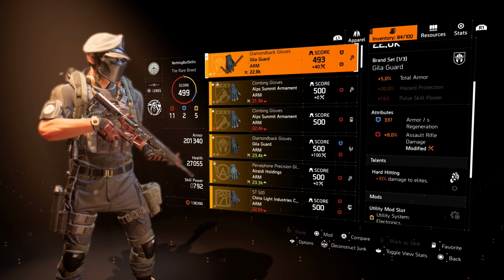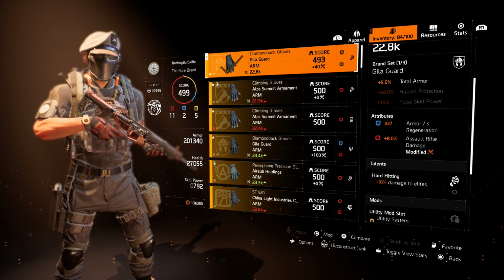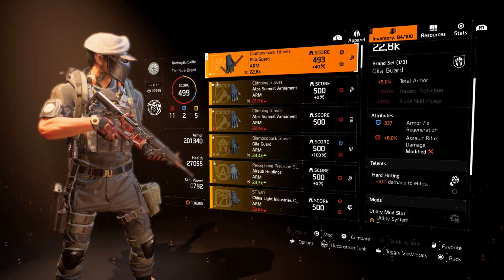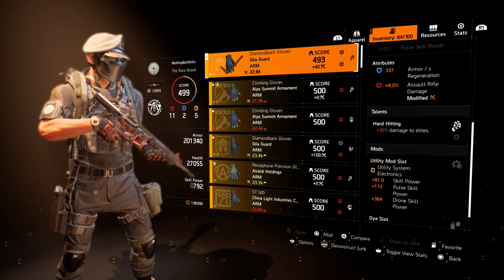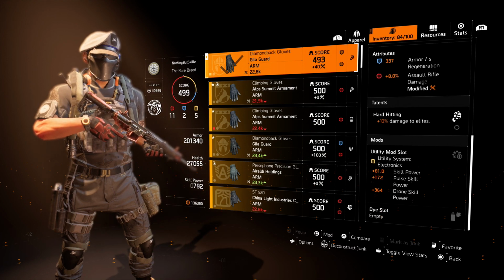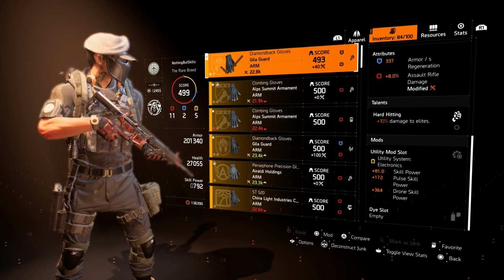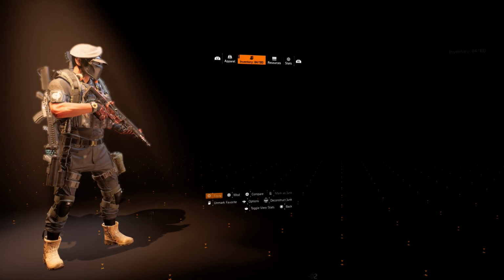Remember, you don't put marksman rifle damage because that does not affect your TAC 50. So just put whatever weapon you plan on using. Since I'm using the Eagle Bear, I'll run the AR damage. We have hard hitting with 10% damage to elites. And then a utility mod slot that's going to be skill power, pulse skill power, and drone skill power. But I'm using it for the drone skill power.